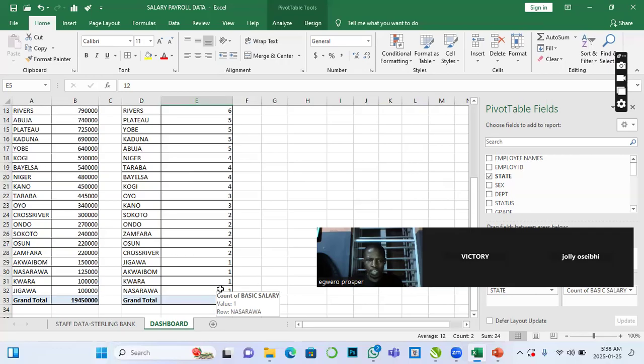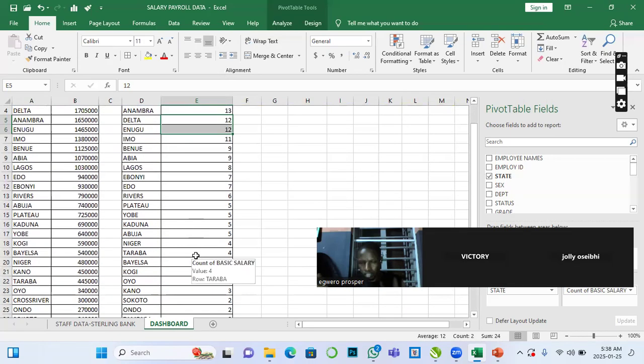But if you ask me here, I will tell you that all these states are in the northern part of the country. And most companies, based on what is happening, might not want to have their establishment there. Or maybe based on their products, those states are not their strength, they are not their terrain. So there is no high demand, and there's no way you expect a company to deploy a good number of staff to a place where people don't patronize them much.